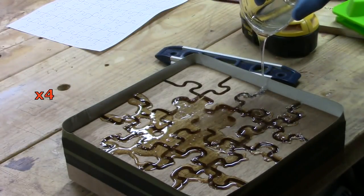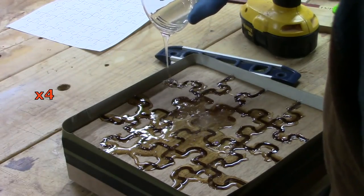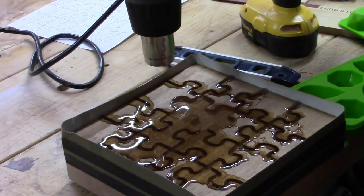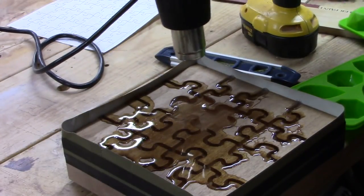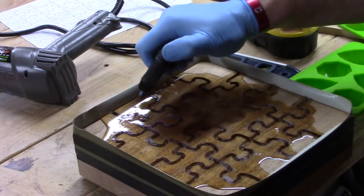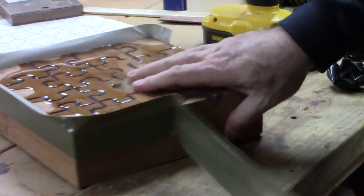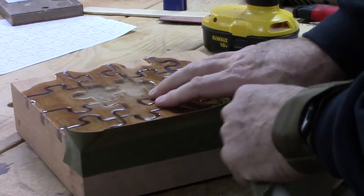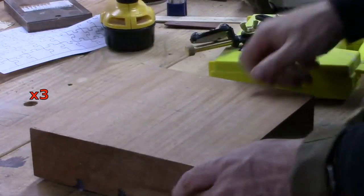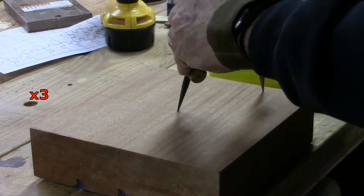And those mistakes basically made this entire project a fail. Now, it turned out nice. It turned out pretty. But, well, you'll see. My biggest mistake was that before pouring the resin, I didn't seal the wood. I know mahogany is a very porous wood, and it would be causing a lot of bubbles. As I was taking the tape off, I was kicking myself for not putting some sanding sealer or shellac or something on there as a barrier between the wood and the resin.